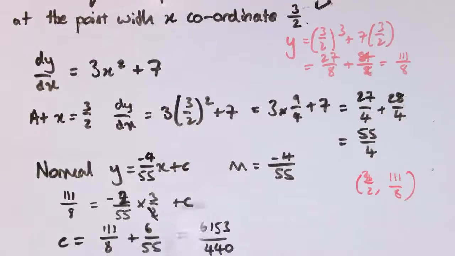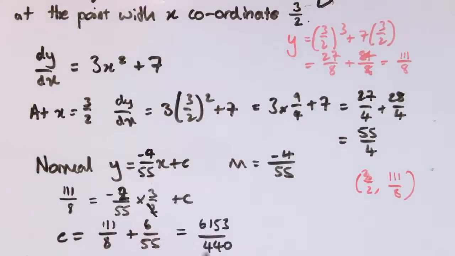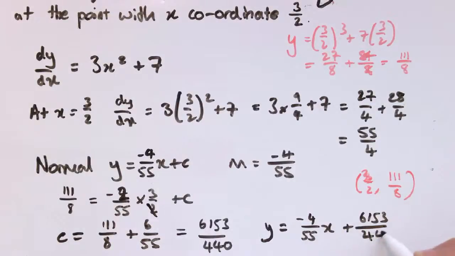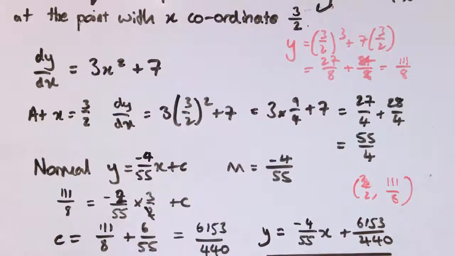Now, this is obviously a bit more complicated than you would usually get in a non-calculator example. I wouldn't give you anything like this. But they might ask you to do some things with fractions and to be able to apply this sort of argument, and you should be able to do this if you were really called upon to do it. Anyway, the answer here then is y equals minus 4 over 55x plus 6153 over 440. Usually examiners are a bit kinder than to give you an example that's that complicated. But in principle, nothing different.